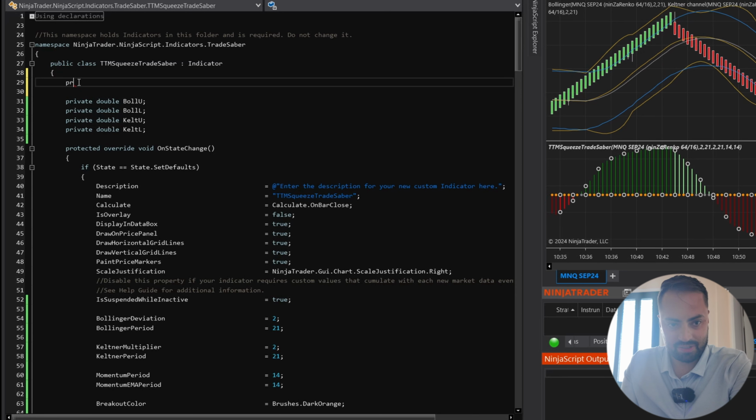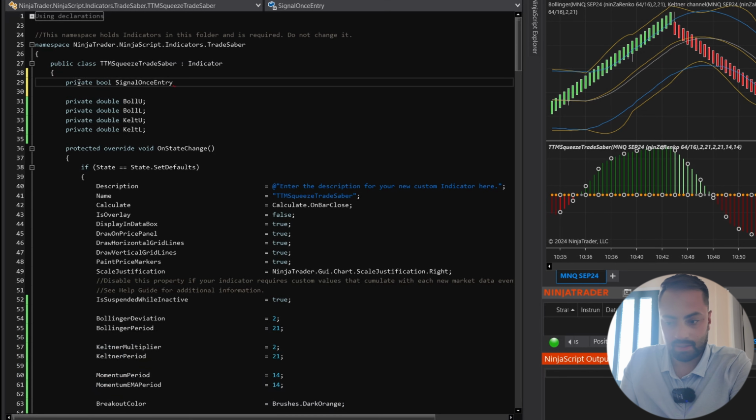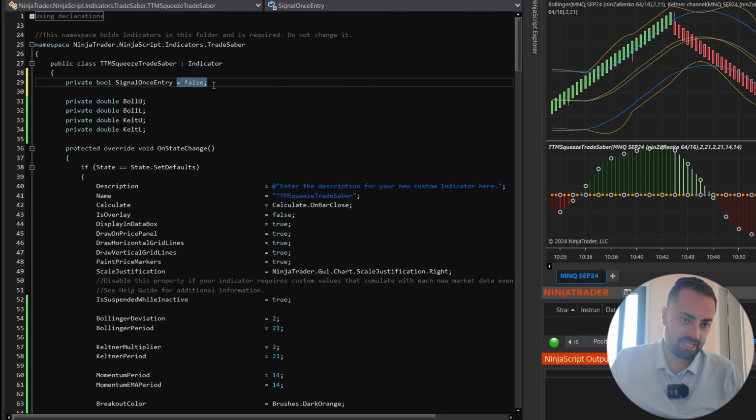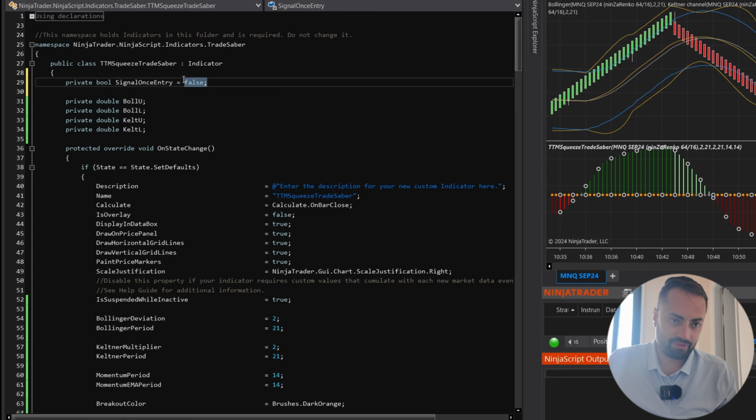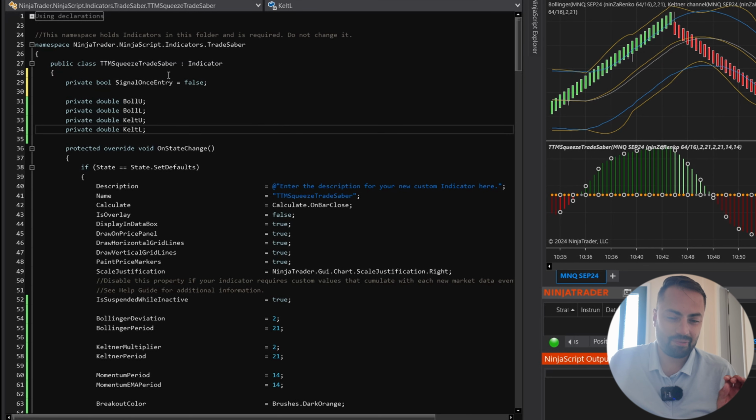But for now, I'm just going to say private bool, and I'm going to say signal once entry. And I'm going to define this as false. This just means when we first enable it, it's going to be at false, but our indicator is going to control it so we can achieve what we need.